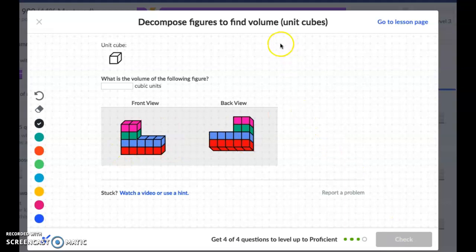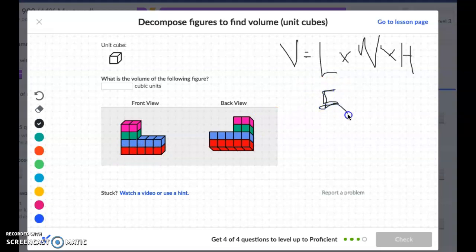Okay, and again, I'm going to stick with that volume equals length times width times height. That got to be a little bit of a crazy W. Thanks for your patience with that. Length. I'm getting rid of my green and my pink again. I'm looking at just my full rectangular prism down here. So length is 1, 2, 3, 4, 5. My width is 1, and my height is 2.